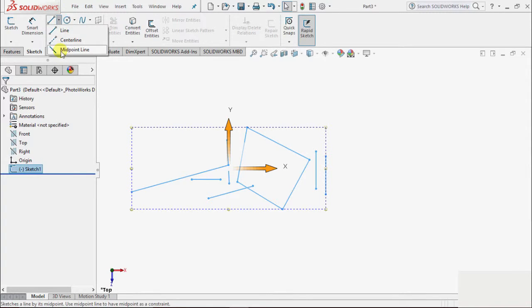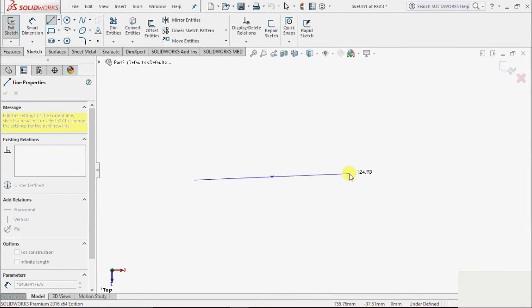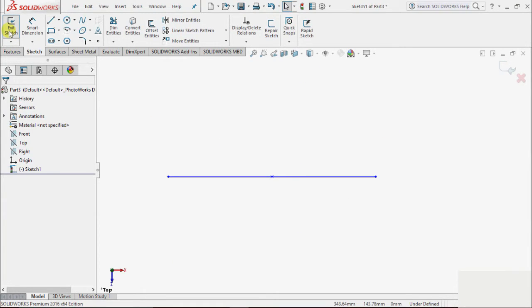Another type of line we have to use is the midpoint line. So if I click on this line, midpoint line basically creates a symmetric line. Let me select this first point, and we will see the line is created on both directions from this reference point. So that is the advantage of this midpoint line. It will create the symmetric line on both the directions, and the length of the line from this midpoint will be equal. Okay, and now we can specify any length value and click OK from here. Okay, exit, escape, and now exit sketch. This way we draw lines in SolidWorks.